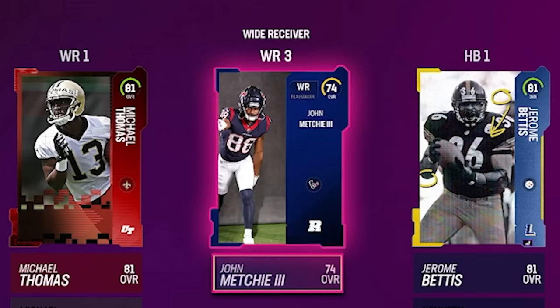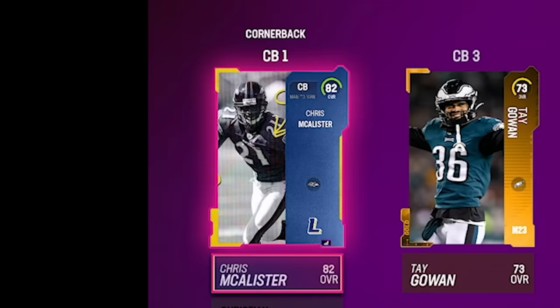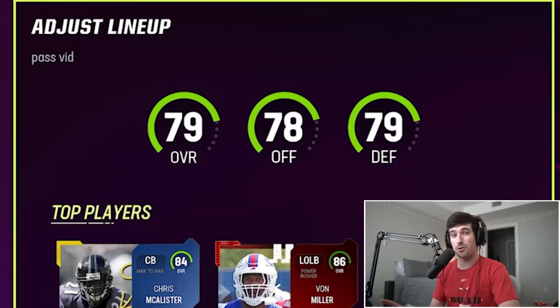We got a new wide receiver 3 with Marquez Valdez-Scantling. A new right end with Yannick Ngakoue. An upgrade to Chris McAllister from 82 to 84. And our other 2 cornerback positions got upgrades as well. But we're only 1 overall away from reaching our 80 overall goal, and we still have 4 packs left. I'd say we're on track. But it's good that we've gotten all these upgrades.